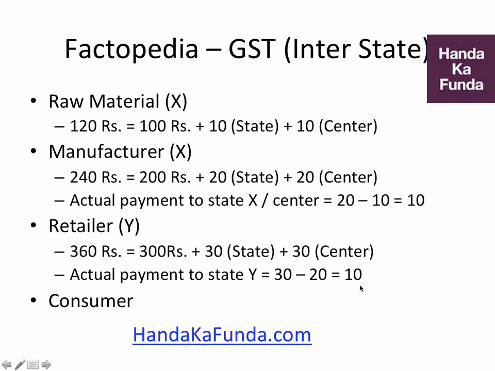And overall, the consumer does not need to pay extra. He does not need to pay a tax on tax like he used to pay earlier, which is known as the cascading effect of taxes. So what used to happen was, when there was inter-border trade between X and Y, there were some extra charges or taxes which were levied, such as entry tax, which was on the value of 240 rupees, which was a tax on tax, which at the end of the day increased the cost for the consumer. That will no longer happen once the GST is introduced.